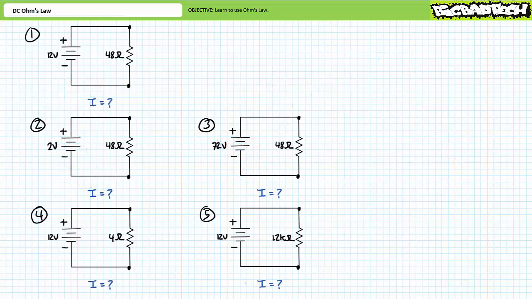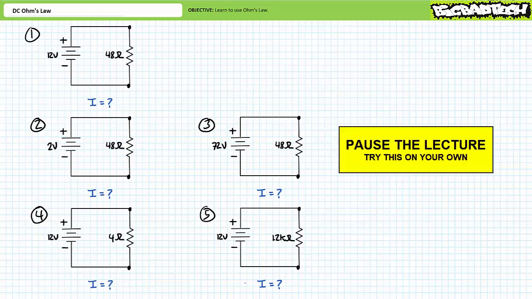Alright, hopefully that first set wasn't too hard. Here's the second set of Ohm's Law example problems with the intent of illustrating the relationship of cause, effect, and opposition. Given known voltage and resistance in each scenario, use Ohm's Law to calculate the unknown current. Express all answers using proper engineering format to the tens place. Be on the lookout for interesting results. By all means, pause the lecture and try this on your own. If you're tracking, you should have obtained the following values.